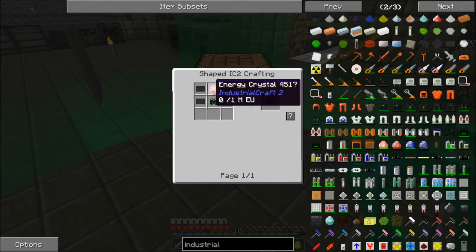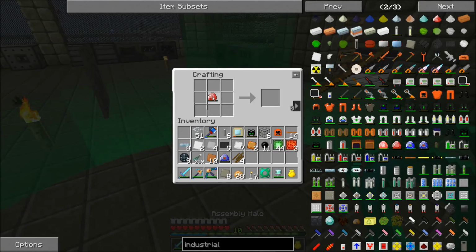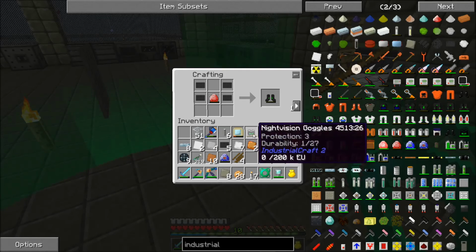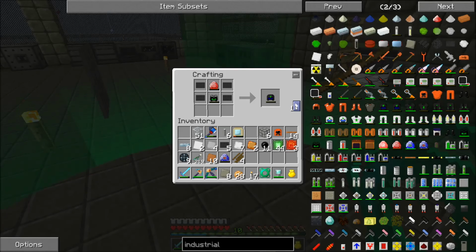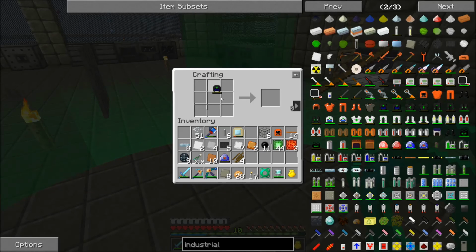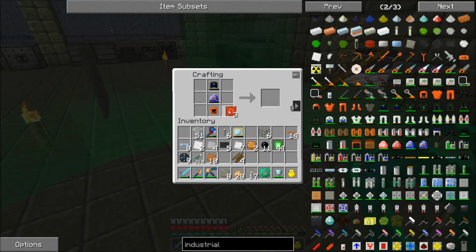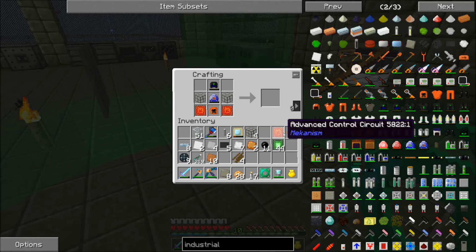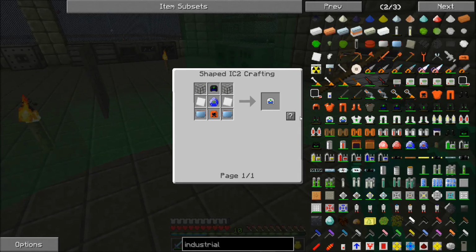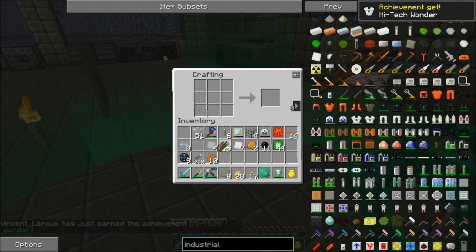And then for this, we just need the energy crystal, carbon plates, and night vision goggles. What's this? Okay, so we'll grab that, and now we should be all set. Of course, we can't shift click it because it hates me. Alright, that, and something else goes in the top. Okay, no, the reinforced glass goes in the top. So what goes? Oh yeah, those iridium reinforced plates. And there we go. So we got our quantum helmet.